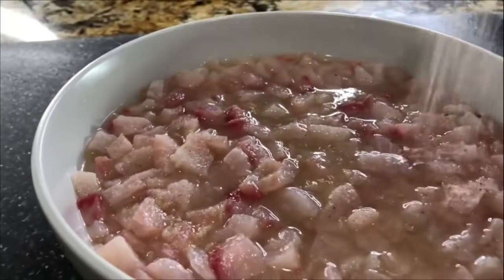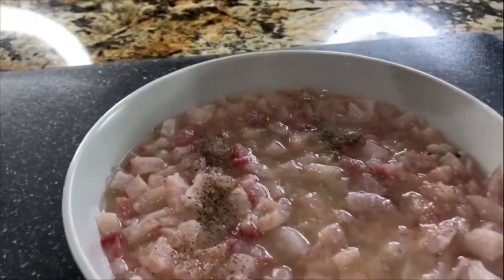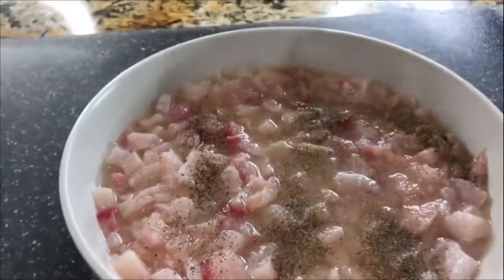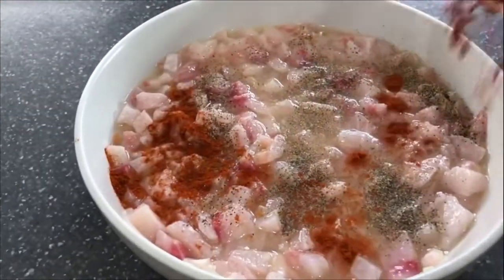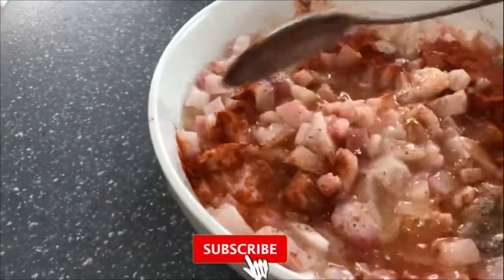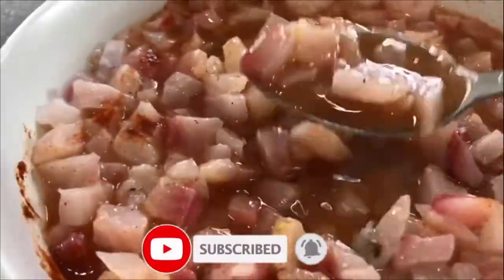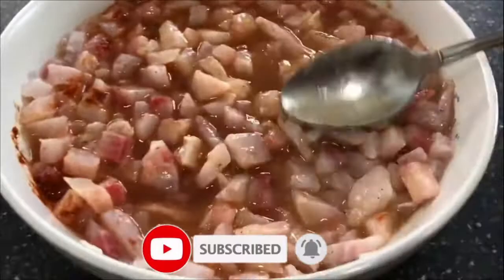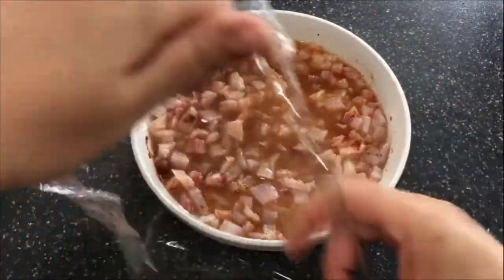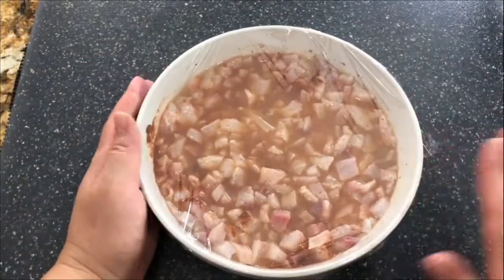I'm adding the Himalaya salt. Remember that the salt is to taste. I'm adding the black pepper, and of course I'm adding the smoked paprika. Don't skip the smoked paprika because that's really going to give it an amazing taste. Once you incorporate everything completely and everything is nice and soaked, well, then I'm just gonna put some saran wrap on the top, put it in the refrigerator for 45 minutes, and then we'll see you back.